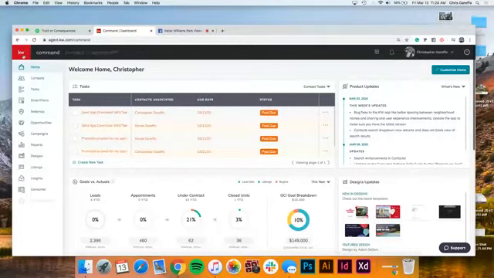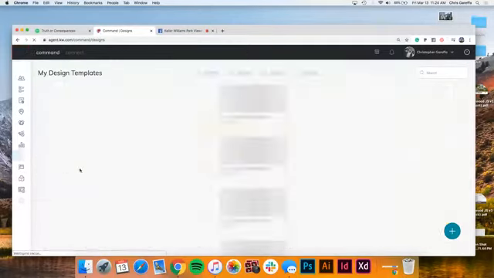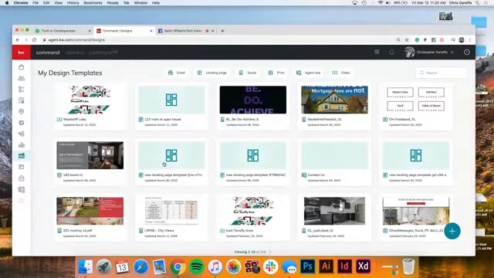And you're going to see there's a tool here called Designs. So that's what we're going to be working with primarily today. And within Designs, if we click it, you're going to see here a dashboard screen. And if you haven't created any designs, you're going to see a blank screen. It's going to say something like create your first design.